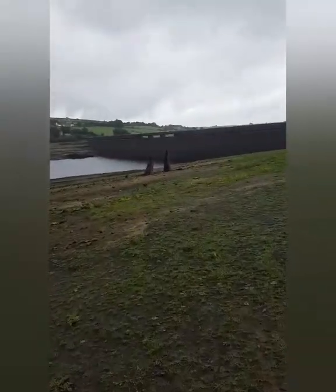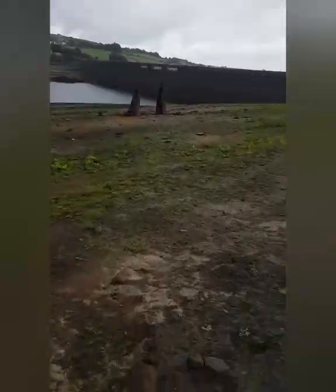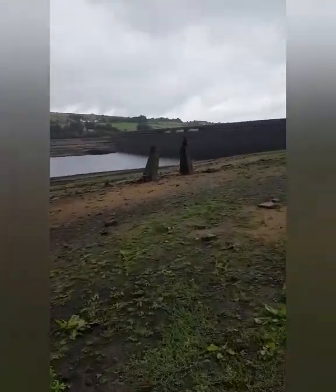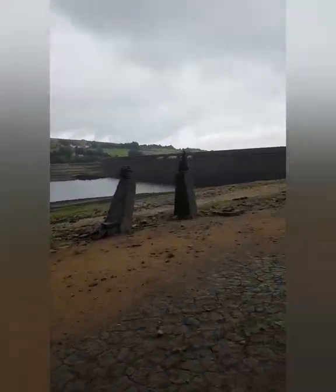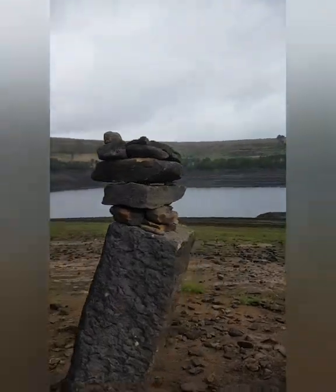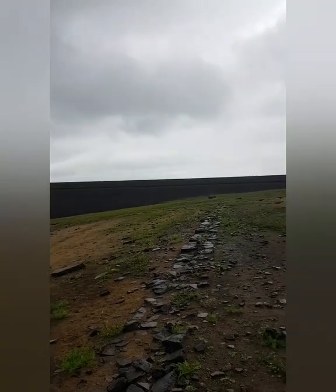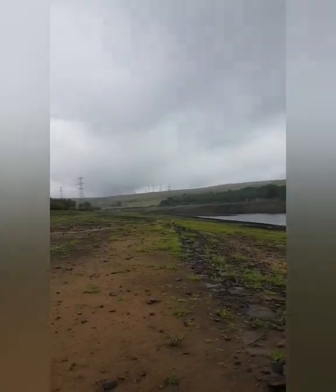I don't know what these two are. I've seen these stones are very similar to what we've seen before on Blacky Edge. Like you walk up the trail, and then you get these stones as markers or whatever. I don't know if that's nice soil. Check these out. Now, I won't recommend pushing them off because you'd probably get bad luck or whatever, so I'm just going to leave them be.